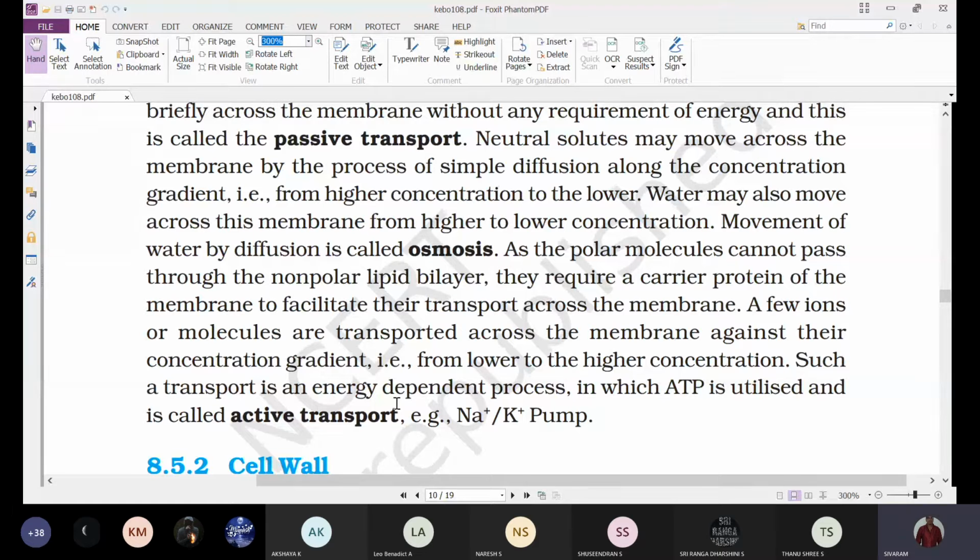we'll take the digestive system. In the digestive system, the food is digested. Suppose we take carbohydrates, that is, some starch material. The starch is digested and converted into glucose. Now, how will the absorption occur? The absorption will occur from the lumen of the intestine through the intestine into the blood capillaries, or into the blood.